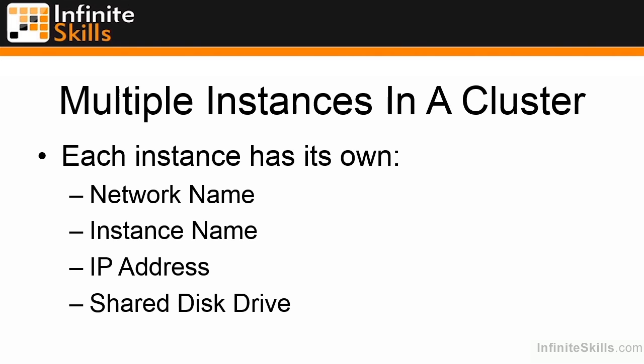Each instance goes in its own resource group, and therefore each instance can float from one physical server to another as necessary. Because the instances can all move from one physical server to another without really any care that they're on the same physical box as another one, we can't rely on them having the same network name, because the network names are tied to IP addresses, and IP addresses can only exist on one physical box at a time. The instances each have to have their own instance name as well, because we can't name the services all MS SQL Server. We have to have separate services installed on each box.